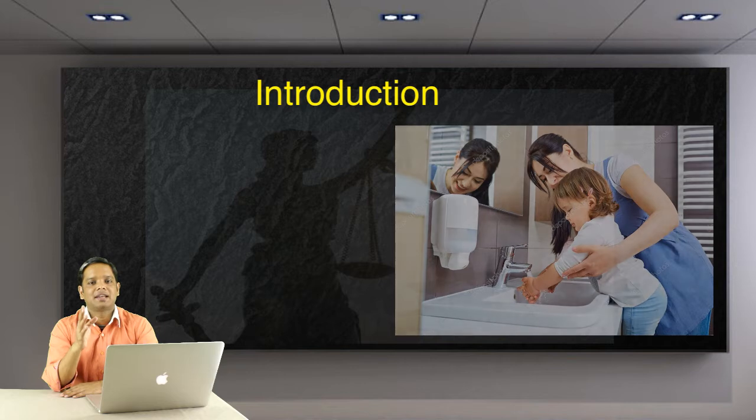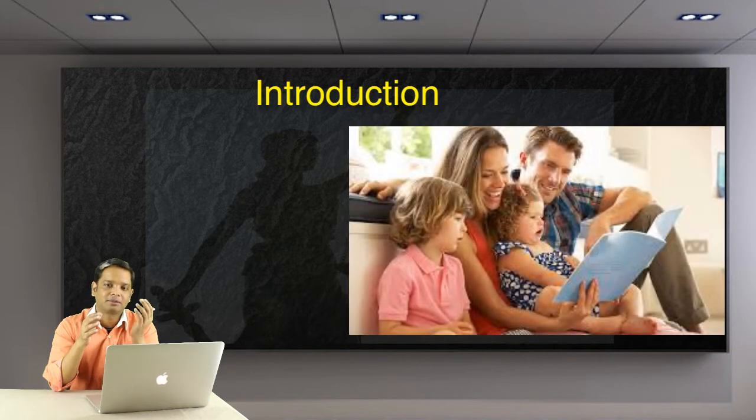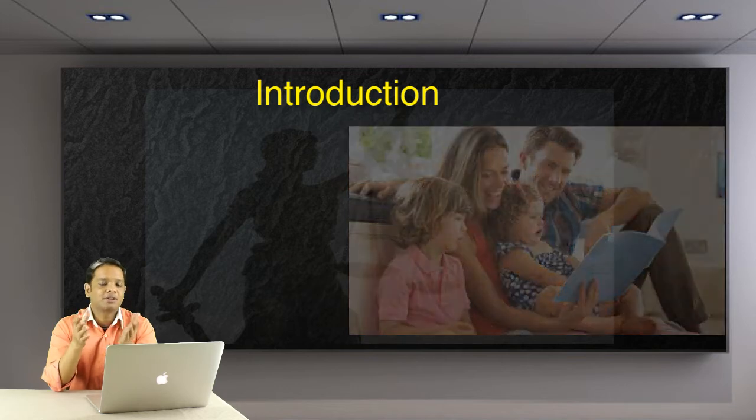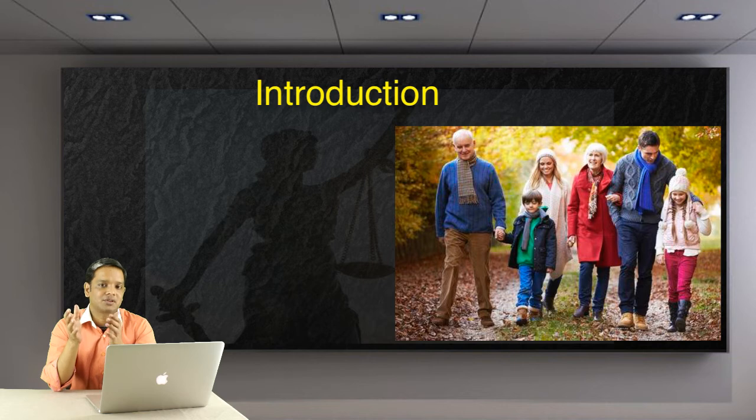So to be civilized, your parents initially, and if you have elder siblings then your siblings, all give you the guidelines. This is the manner, this is not the manner. So you keep on getting such guidelines right from the beginning itself. Once you grow up and start going to school, then your teachers, your friends, society, wherever you go, everyone gives you some instructions and guidelines. And those instructions and guidelines, over a period of time, transform into law.